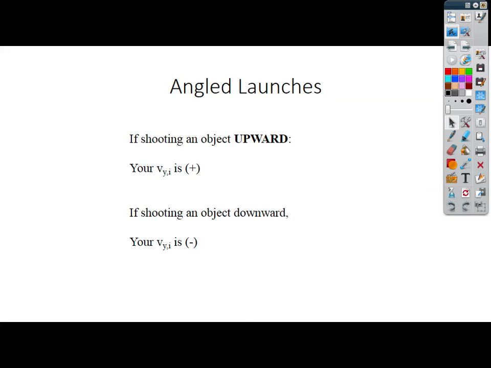Okay? So, one of the first things to understand is that for angled launches, we are going to make up positive and down negative. That'll just make everything so much easier. Even if the object only goes down, when you have an angled launch, it will be easier to say up positive, down negative. So any of the quantities, displacement, velocity, or time, that is up or down, make it appropriately that way. If you shoot something upward, the initial y velocity is positive. If you're shooting downward, the initial y velocity is negative.